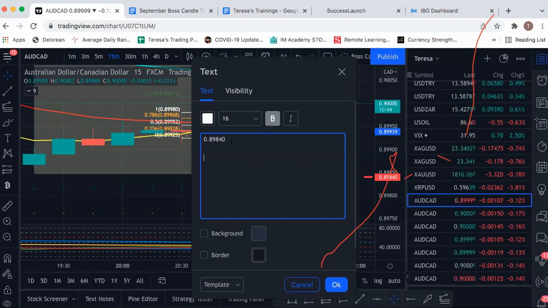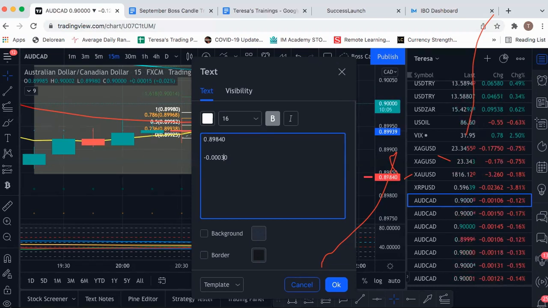So if we were going to subtract 3 pips from this, we would go 0.89840 minus 0.00030, because that's 3 pips, right? The pip column is the 4th number after the decimal, unless we are looking at a JPY pair. JPYs like to mess up everything, but on every other pair, that's how you would write 3 pips. So if you were to subtract these, I want you guys to do it in your calculator.